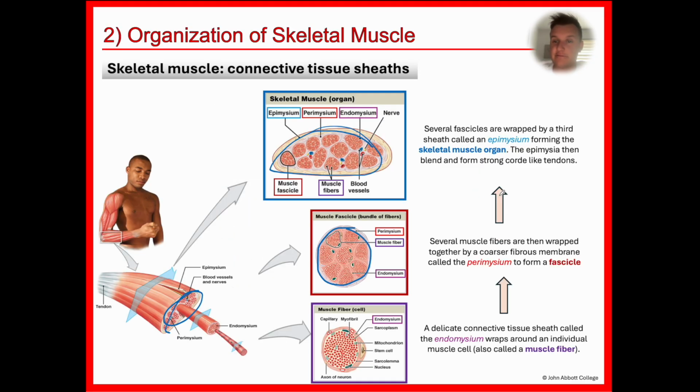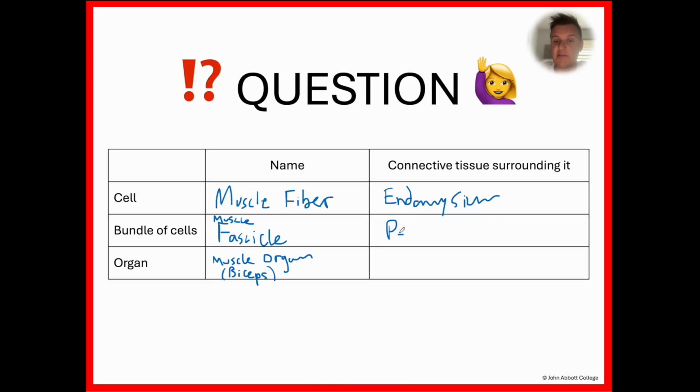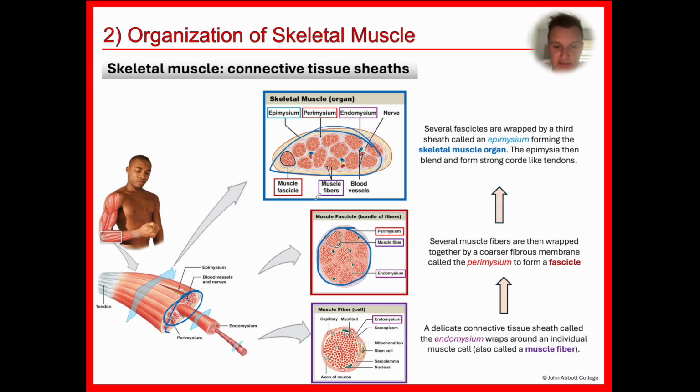Around a bunch of fascicles, right? So here's one fascicle, two, three, four. All around those fascicles, grouping together, is a connective tissue called the perimysium. Peri always means like the middle-ish layer, so perimysium. And I didn't tell you this, but look at the perimysium. It has a bunch of these little blood vessels and nerves going in it. That's good because they get to go to these muscle fascicles and start talking to them or sending them a bunch of oxygen from there.